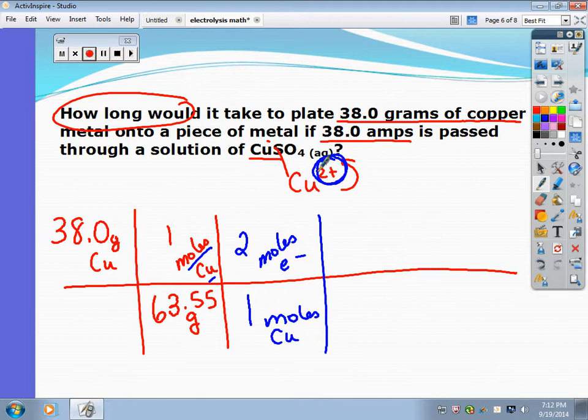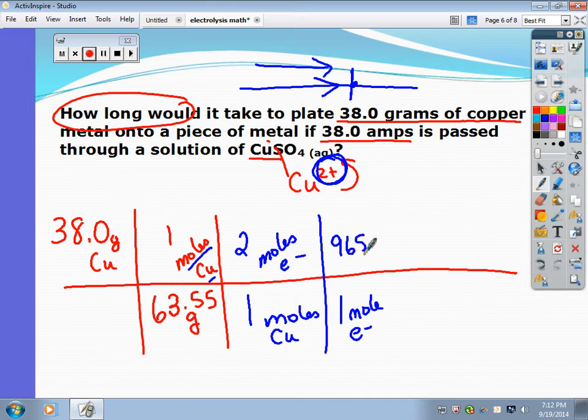Now, what you need to know is there's a guy named Michael Faraday. And Michael Faraday said that if you sit on the side of a wire, and electricity is going through that wire, and one mole passes this point right here, so I've got a bunch of electrons going by, not a dozen, not 500, not 5,000, but one mole, that's 6.02 times 10 to the 23rd electrons. That in every one mole of electrons, there's this thing called 96,500 coulombs. Now, coulombs is flow of electricity. So if one mole of electrons passes this point, that means I've had 96,500 coulombs or how much flow has gone past that point. Almost like a river. So what does one mole of electrons equal? 96,500 coulombs of flow. So that's a nice conversion factor to take us from moles of electrons to actual flow of electricity. So that's Faraday's number.